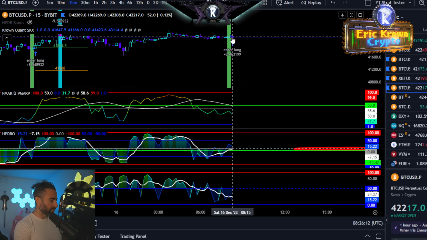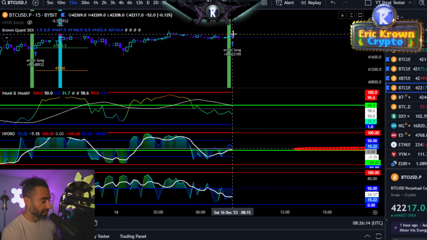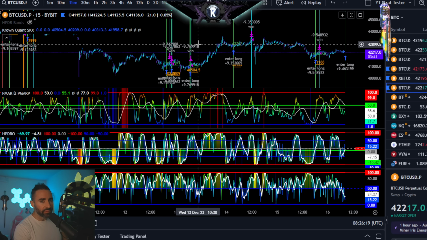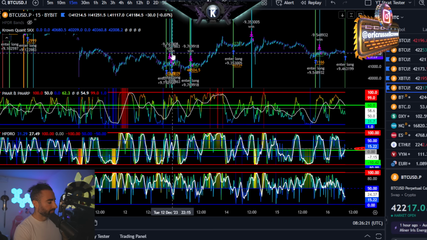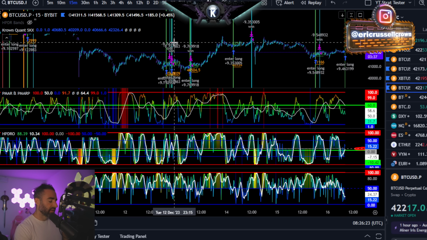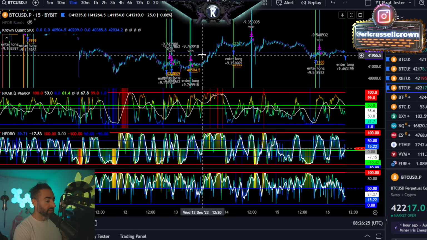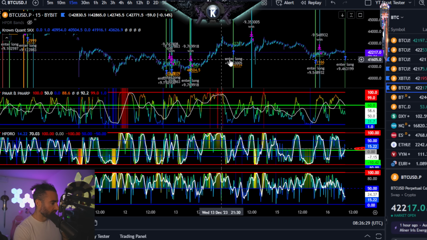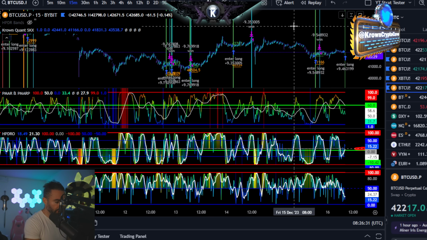Pretty skeptical about this one being a Saturday, but I guess we'll know by the end of the day, especially after how many wins in a row did we see? I know that this is a fallacy with stats, yes, blah, blah, but it is weird that it does seem to work out like that a lot. But yeah, we have 1, 2, 3, 4, 5 wins in a row.